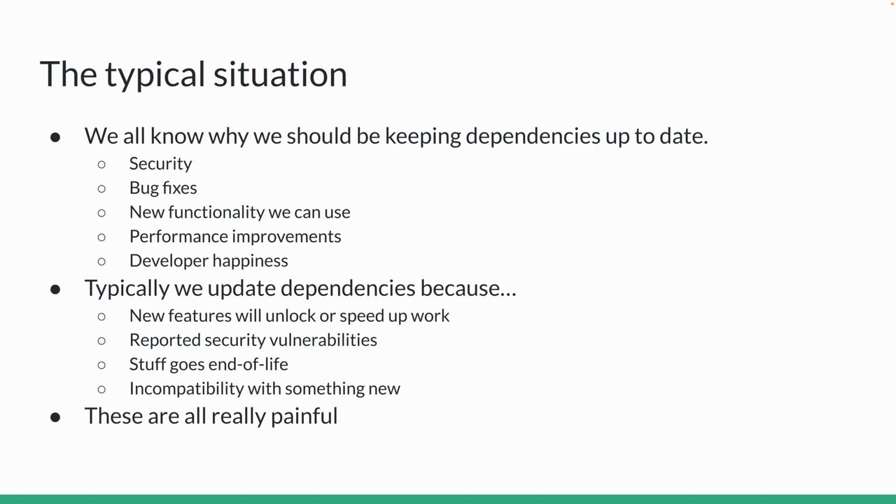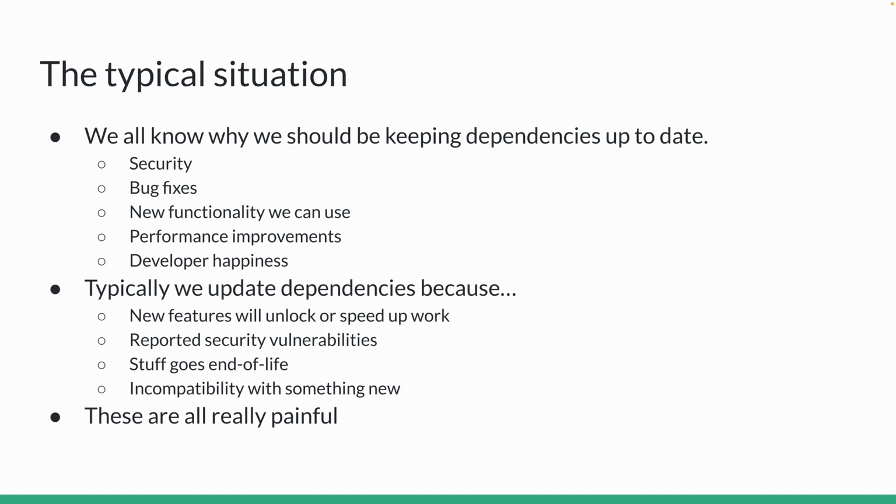A lot of the time, I think we end up updating dependencies because there's some critical security vulnerability that everyone is terrified about. That's stressful AF, right? You really do not want to be updating dependencies in that situation. That's when you discover you're way behind, and you've also got to make some changes at the same time as the security vulnerability. It's horrendous. Maybe also stuff goes end of life, right? You've really reached the end of the road then, and now you're updating dependencies. You're always playing catch up in that situation.